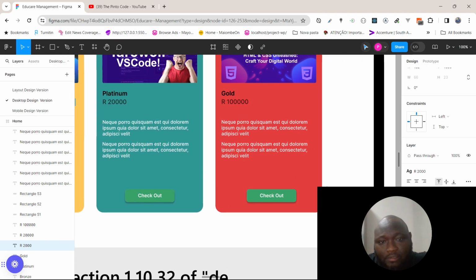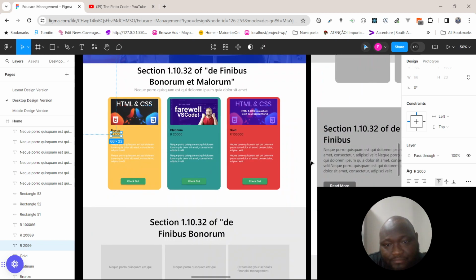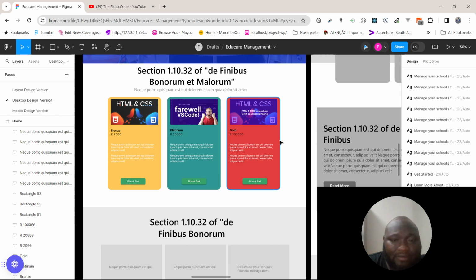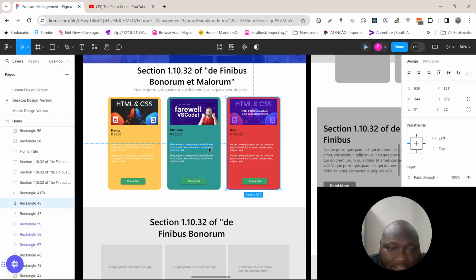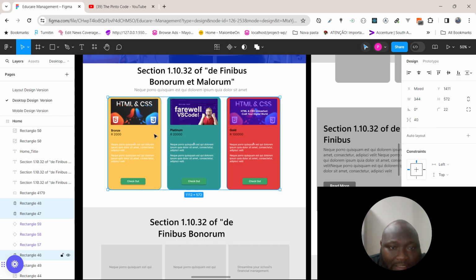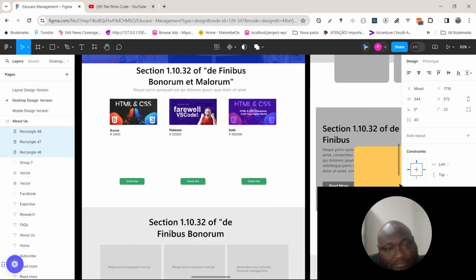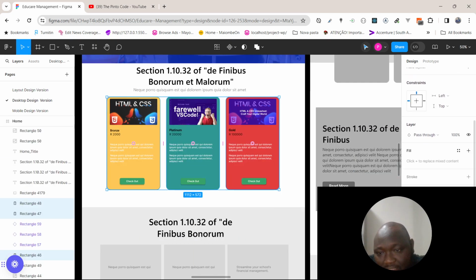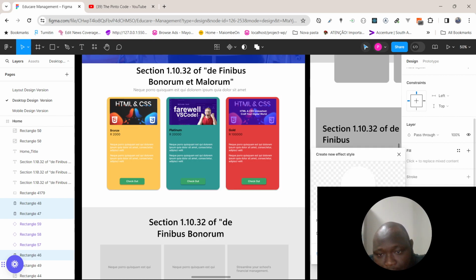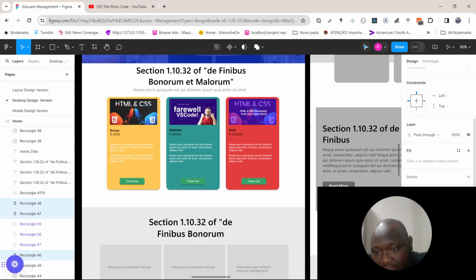Okay, cool. So for now on this section, I feel like I also need to give a shadow on the card. So I'm just going to select all the cards and then I'll give it an effect.